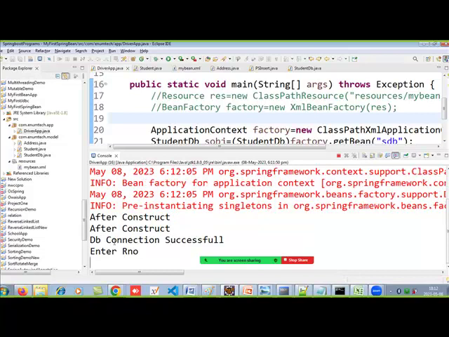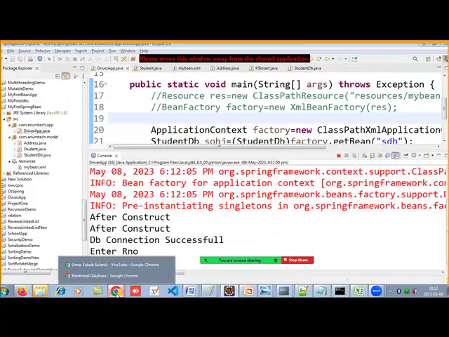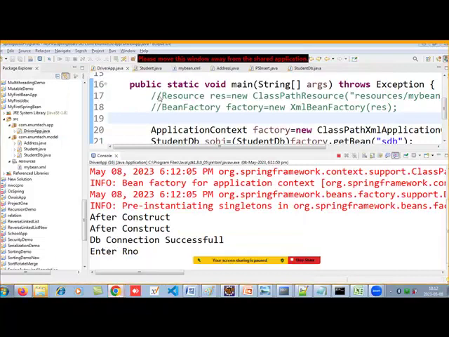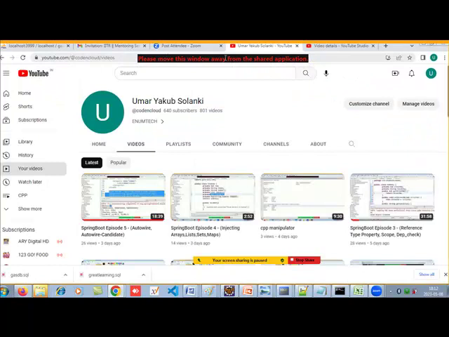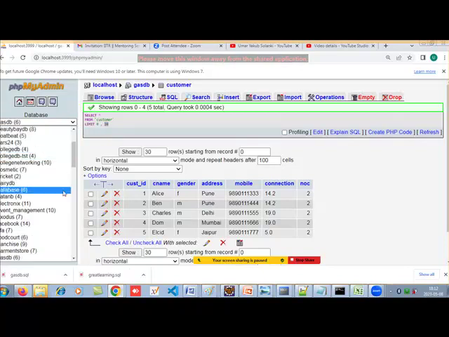It is showing database connection successful. Now enter the roll number. So this was our database, right? If you see, where is our database? This is our database. What was the database name? Any idea? SpringMay, right?